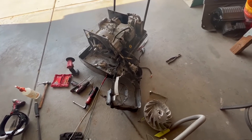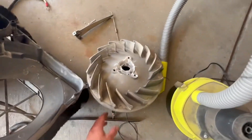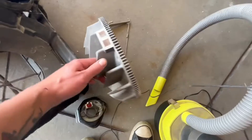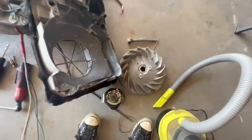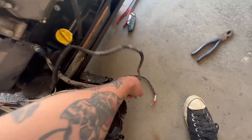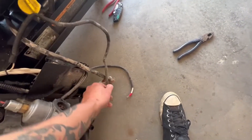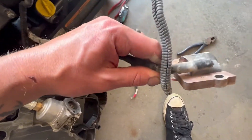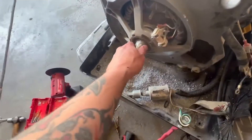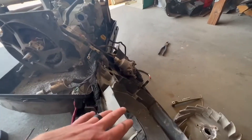This fan has a couple of purposes: it acts as a balancer, kind of like a harmonic balancer. These markings here are to activate that sensor down here, and that sensor is directly tied to the coil that drives your spark plug. So if you're switching on your spark plug cable, you'll have to get the whole coil — the plug is directly attached to it. But this controls your spark timing, it's a balancer, and your fan.